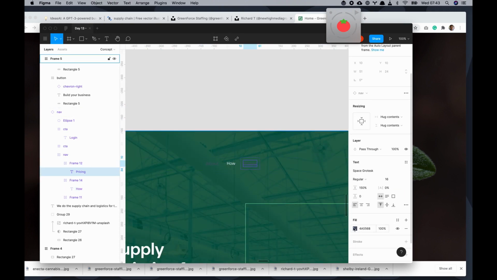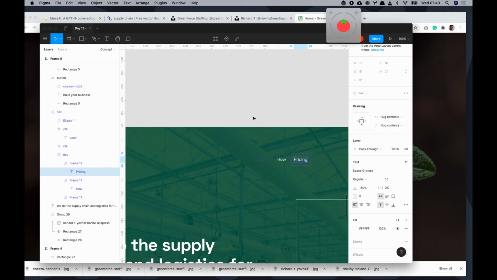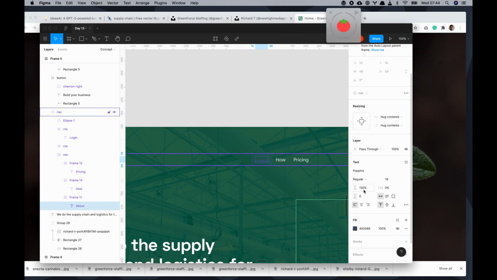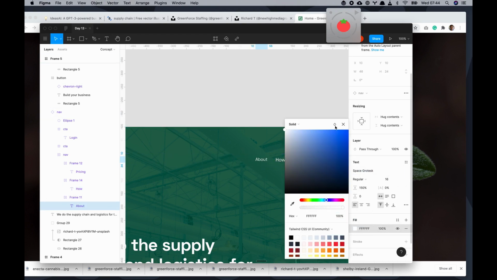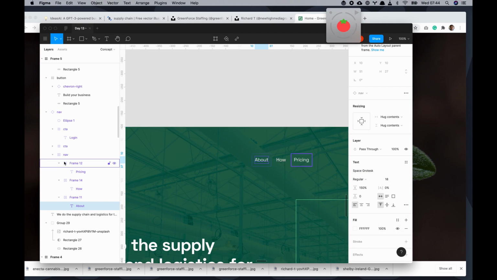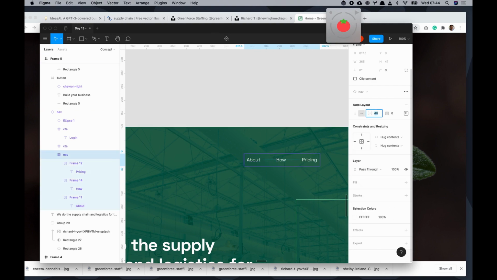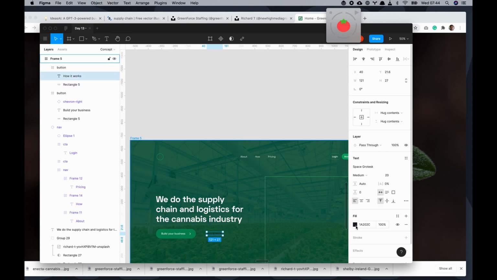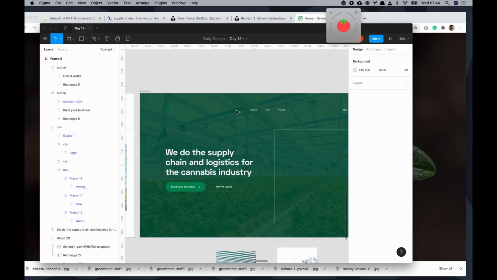So the trick there is to just lower the opacity, which I've done, and then to blend it in with the background color, which I've got a really light green. So that's not too bad. And then I try the opposite and just go dark, and then from there I'm changing the text to white.